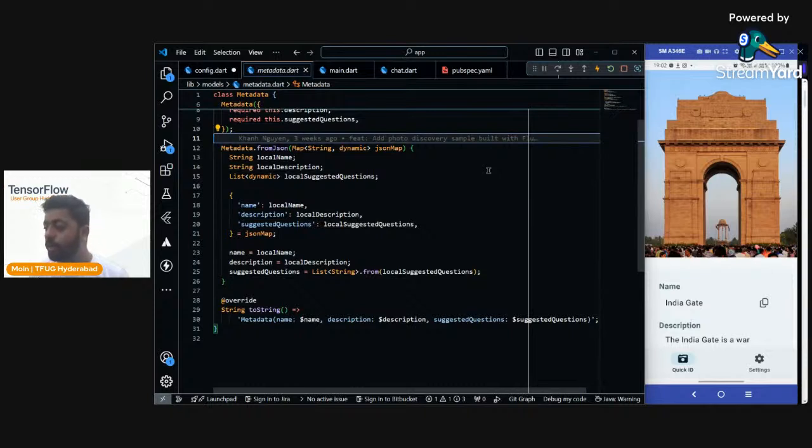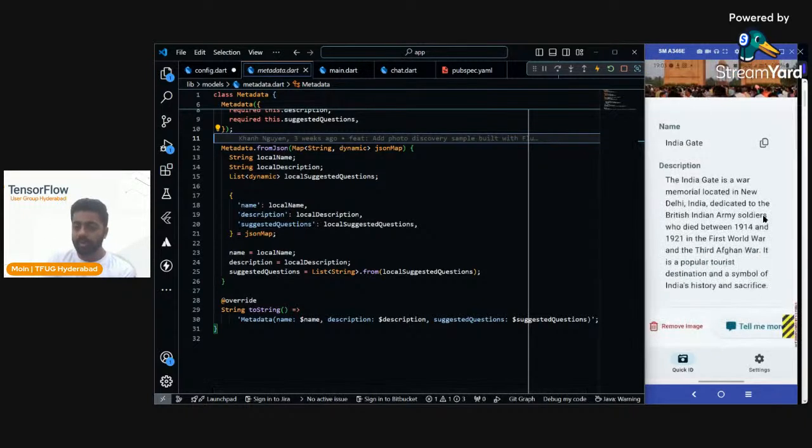Because I'm making a Flutter application, I've made it a Dart model called metadata. If you're doing it in Android, you can make a relevant model, so that you can simply pass it to your UI and it becomes easy to display the results.